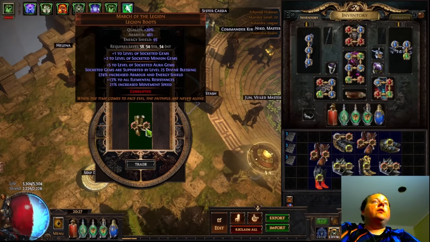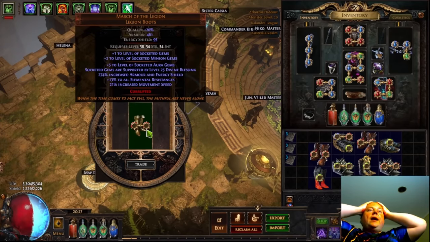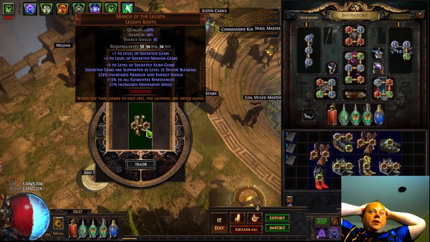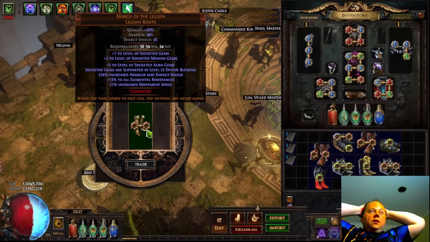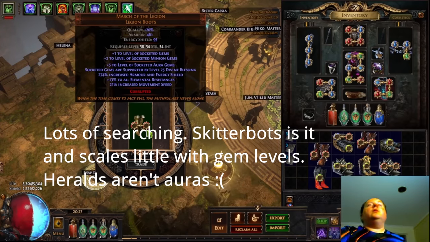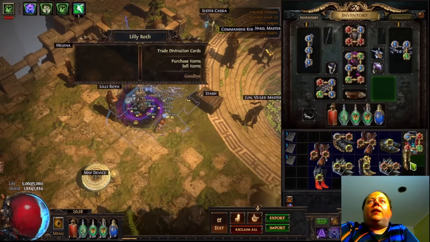March of the Legion with... Ooh. Is there anything that's a minion and an aura simultaneously? If there's anything that's a minion and an aura and that is worthwhile, then this has some real potential. Yeah, it's not an aura. Oh, well, that's a pity.